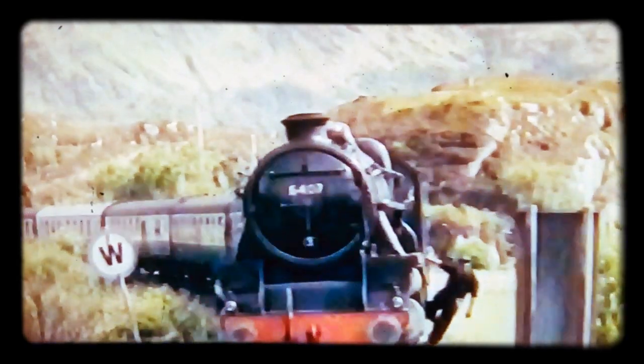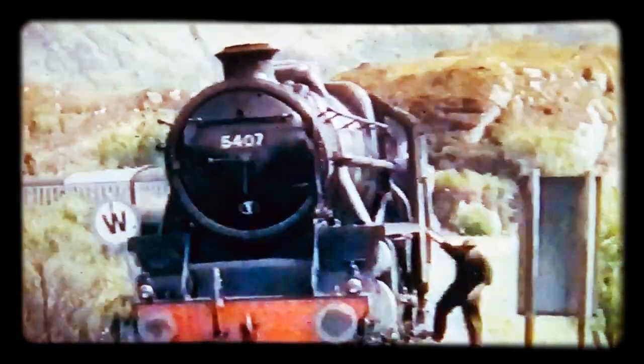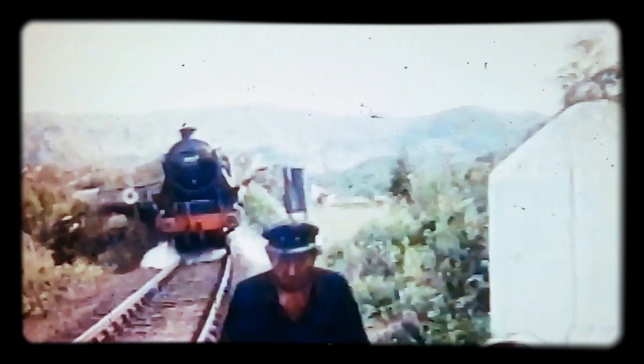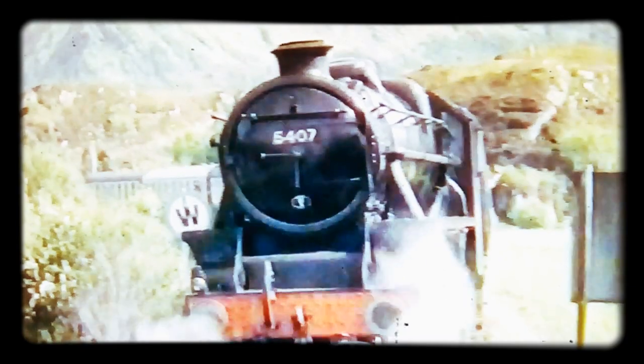Next, a view of the famous white sands of Morar, gently warmed all year round by the waters of the Gulf Stream. At the Morar road crossing, just 3 miles short of Mallaig, a stop has to be made, as the station is now an unstaffed halt, and there's nobody to open the gates except the train crew. A good chance, too, to give the locomotive a better grip by laying sand on the rail, for by now the sandboxes are empty after the constant gradients on the journey.